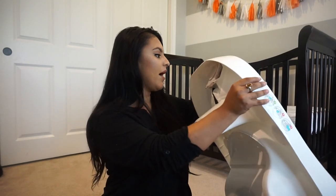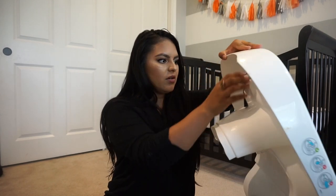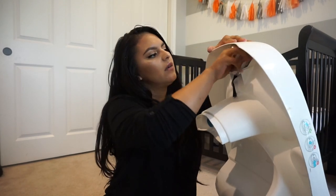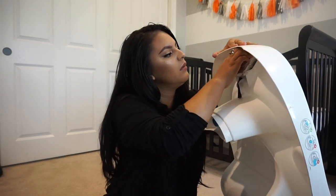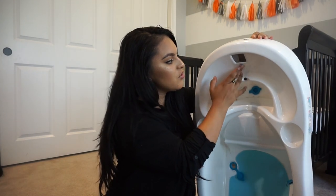Like, if this has batteries, can I open this with my hand? So little compartments back here. Oh God, I cannot. Ugh, I cannot open this with my hand. But so the little batteries go in here and it just does not work.